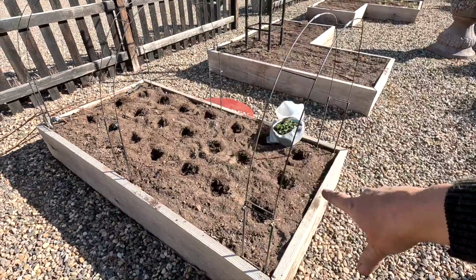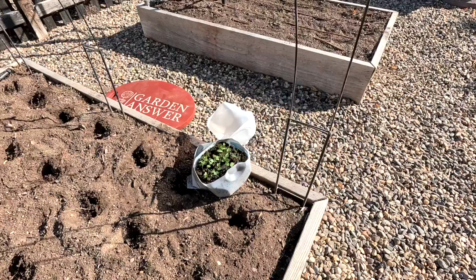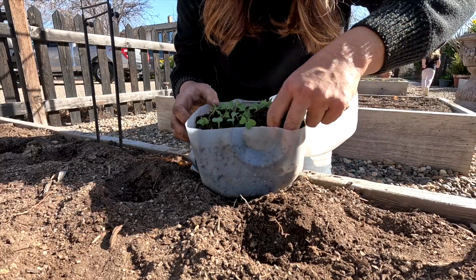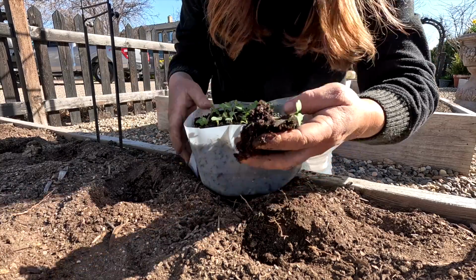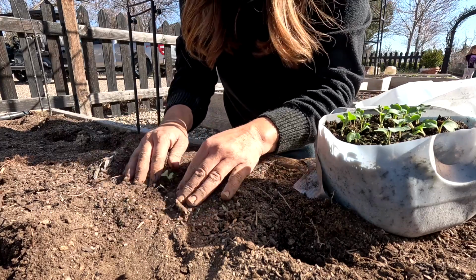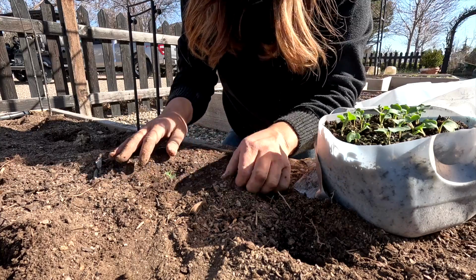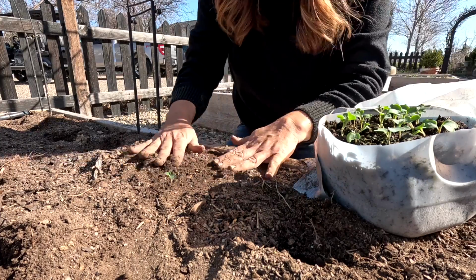So 21 holes is what I made right here, which I think is what we have. We might have 22, I'm not sure. I'm just gonna get in here and see what we find. Beautiful little plant right there. Just pop it in its spot. Nest it in. Oh, look at that little baby. One could wait till they're a little bit older to do this, but I'm ready today.